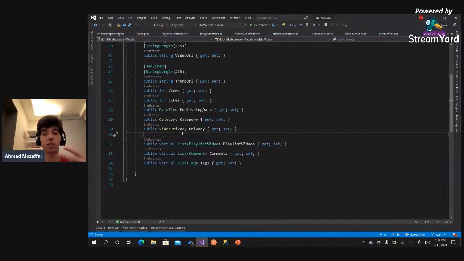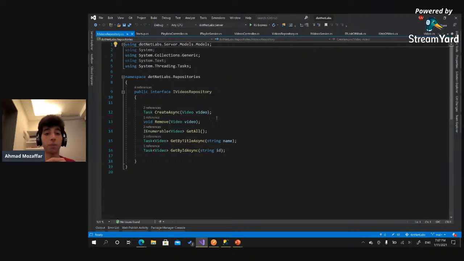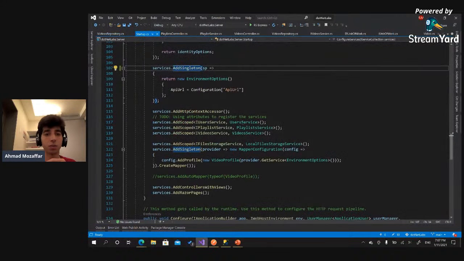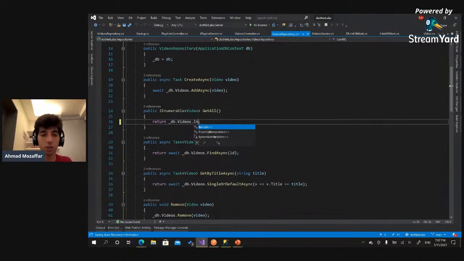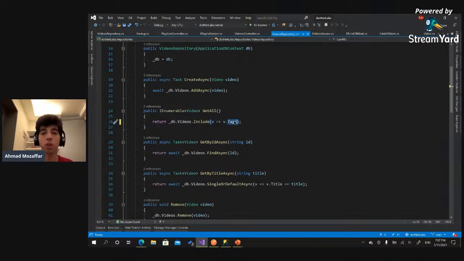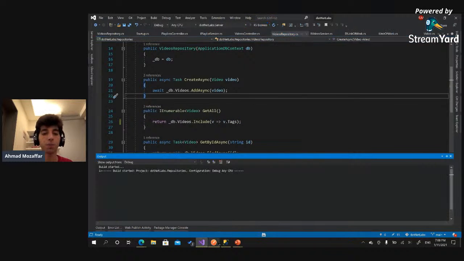To do this, we have two ways. We can implement the lazy loading. I'm going to show that for you. And another thing, which is faster for now, is just to use the .Include function, which means when you return the videos, return specific properties with that. So we could implement this just like that. .Include video.Tags. So this means when you are retrieving a video, retrieve also the tags that are related to that video. So let's try to see that again.